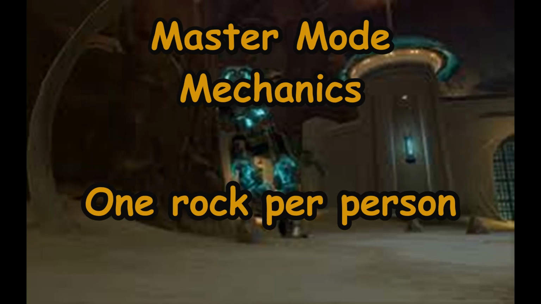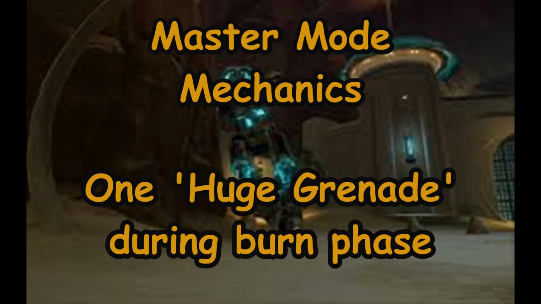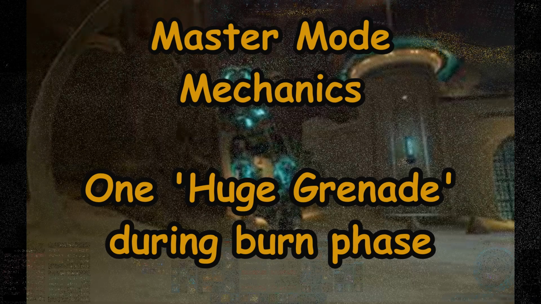Speaking of rocks, you're only allowed to have 1 person hiding behind each rock. If you try to squeeze in more than one, a person will get pushed out and will die. And in the burn phase, Titan 6 will throw a huge grenade on 1 random player periodically, which will need to be taken away from the group. I think that's probably more than enough talking. Let's see it in action.